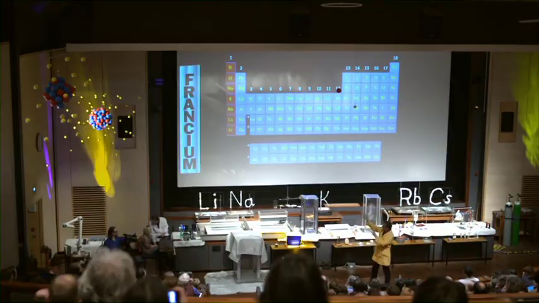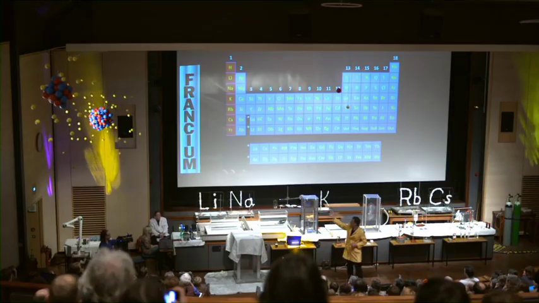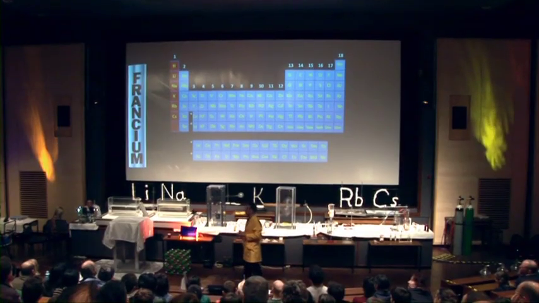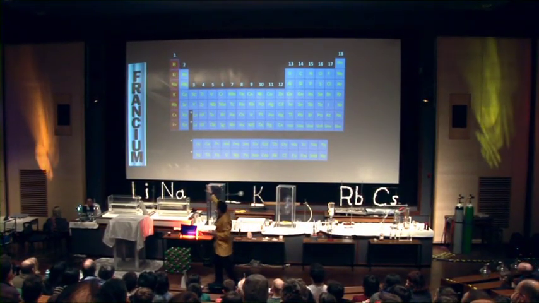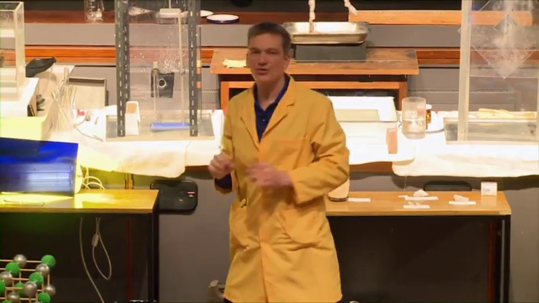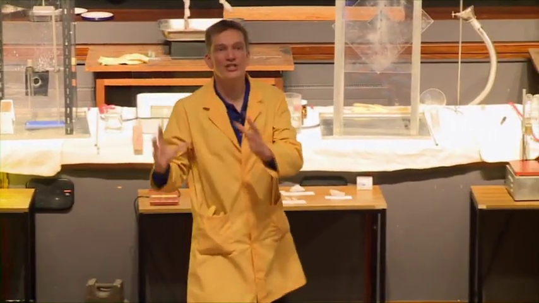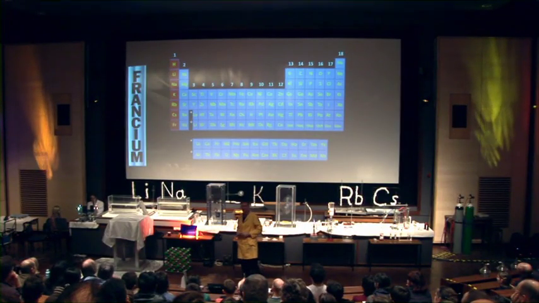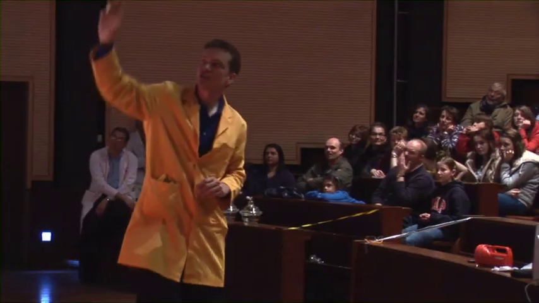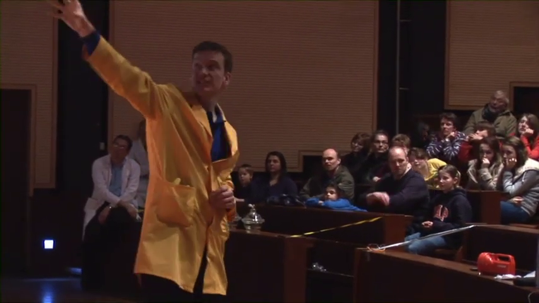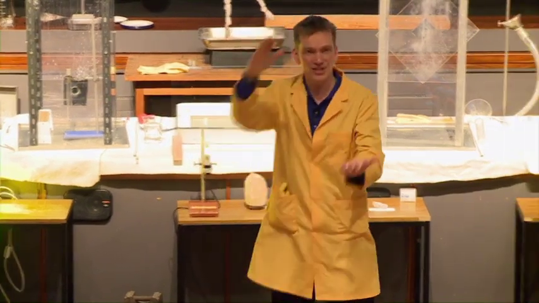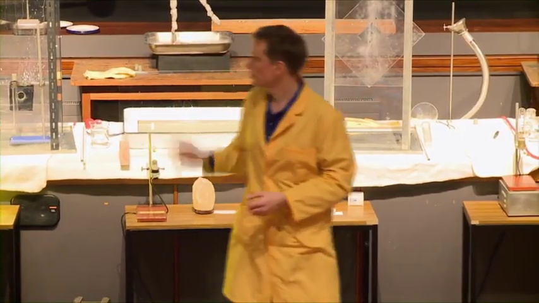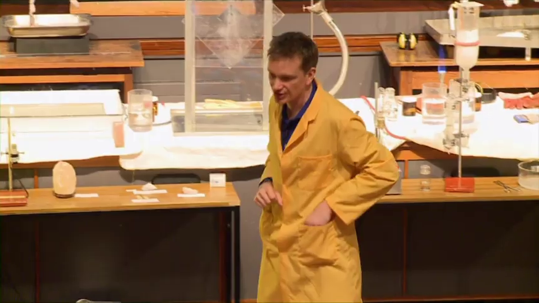In fact, if we did have a block, here's a block, look at that. So if we think that's one big block of francium here, look how big it is, well, it gradually decays. Now, we've set this up to decay at exactly the right rate. So if you look at the top, there we are, it's decaying away. And the rate at which it decays, well, after 22 minutes, it's decreased by half. So keep an eye on that during the lecture, and you'll see that it gradually just disappears. So in 22 minutes' time, there's going to be half the amount that there is now. And 22 minutes after that, it's decreased by half again. Then 22 minutes after that, half again. And this is called the half-life. So francium has a half-life of 22 minutes.